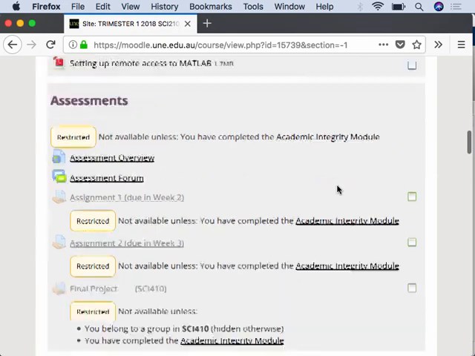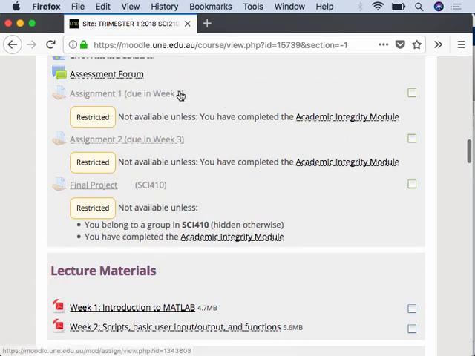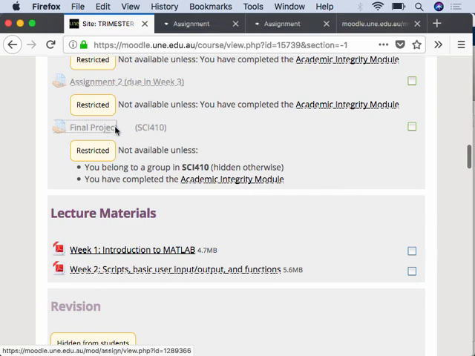Assignment 1 will be posted just before week 1. So you have 1 week plus until the next Wednesday to work on it. So you have 10 days pretty much to work on it. Assignments for the first 2 weeks are there already. So assignments up until the one that's due in week 3, because the first assignment is not due until next week, are up there already. So you can take a look at those. The final project, remember this is only for SCI210.